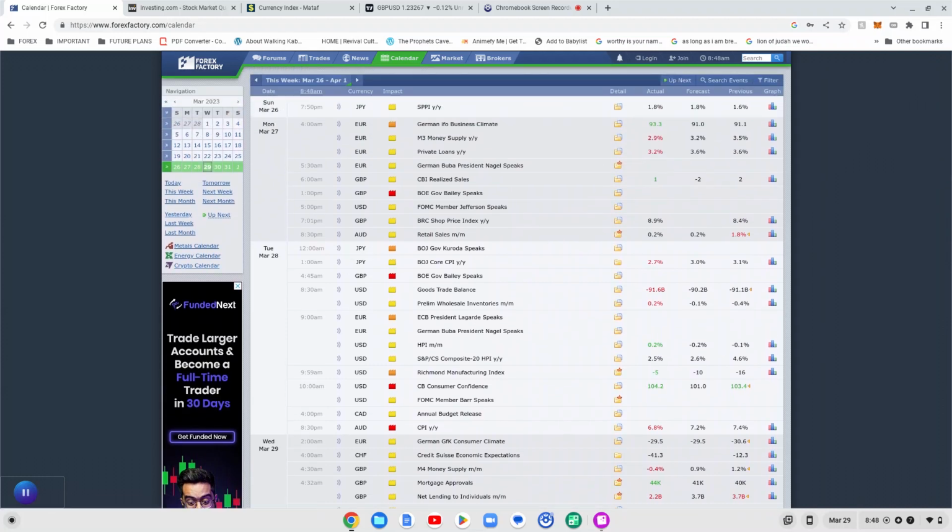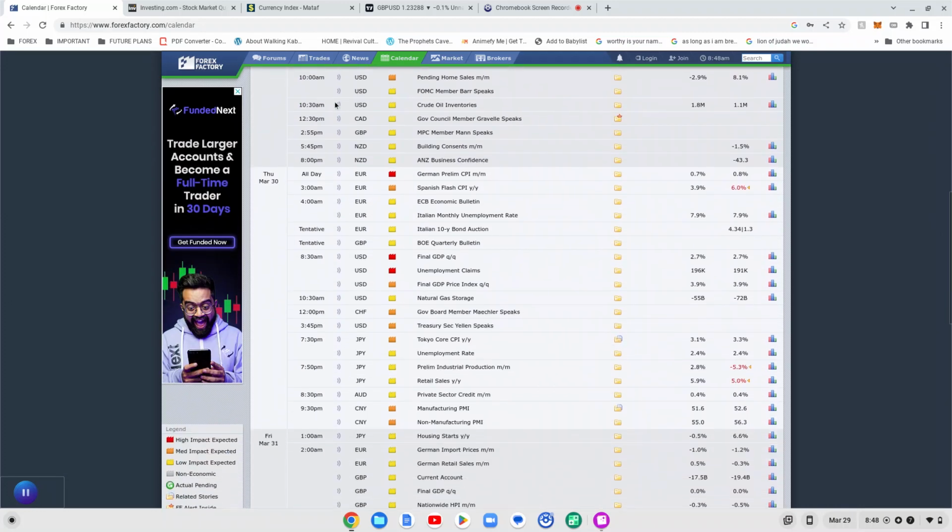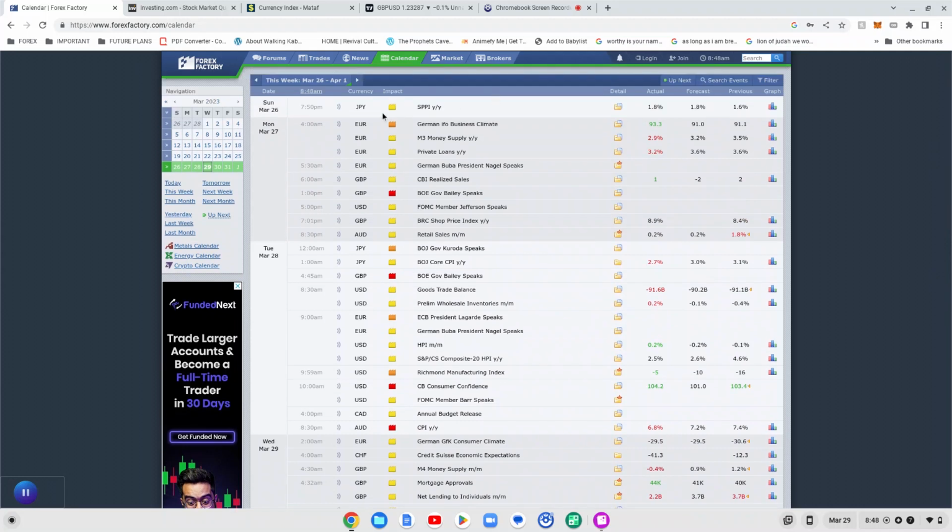The rule of thumb is the yellow news, the yellow folders that you see, we call it yellow folder news. They're not that important. They don't affect the market that much. Medium impact, it could have an effect, but it's not that deep. But red folder news, that's when you want to be very careful in the market or just stay out of it completely. Okay, so this is what this week is looking like, but I like to look at it on a daily basis.